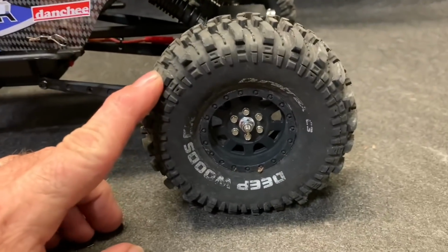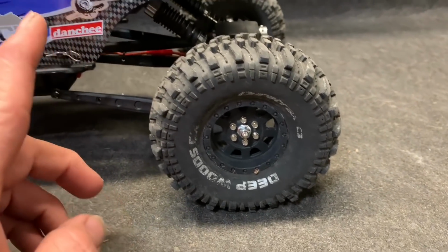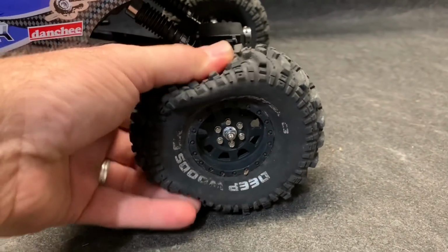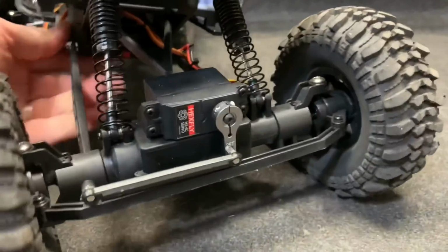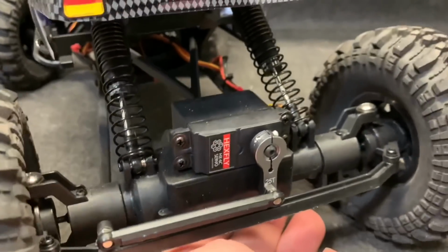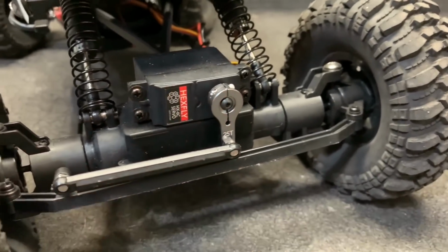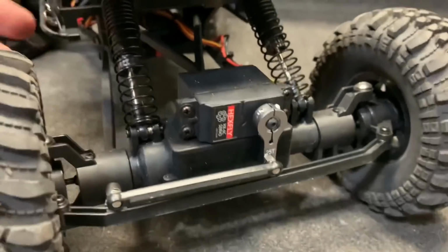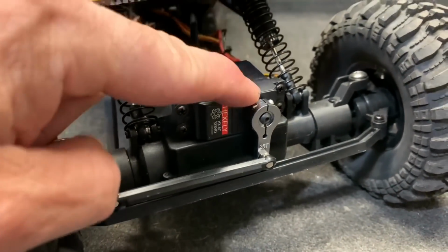And then these tires right here. These were the original tires I put on, Superlight SE1, and they work really good on a lightweight vehicle. Hopefully they'll work here. Really soft foams. I've got my hopes up for them. The horns right here, just some horns I found in the bin, so I just averaged out the price on those. They're a little bit too long. They kind of get into this, but I think it'll be okay. You can kind of see a little bit of that, but anyway, the gears in these servos are plastic outdrive.